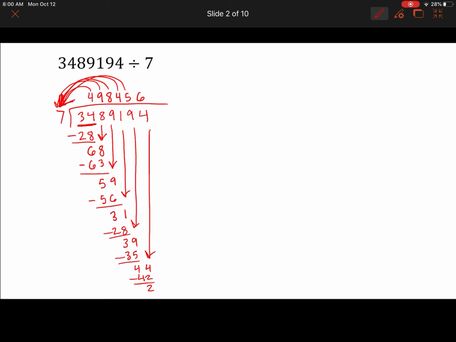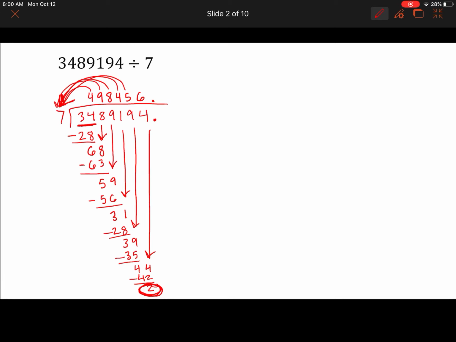We get the idea. So we have a remainder, and there are lots of different things you can do with a remainder, especially with regular numbers. You can put a decimal and then add some zeros and bring those down, and then add decimals onto your number. But I don't want to do that this time. You can also put R as a remainder and then your number, but you can also write it as a fraction, and that's what I want to practice doing because that's what we're going to do with our polynomial.